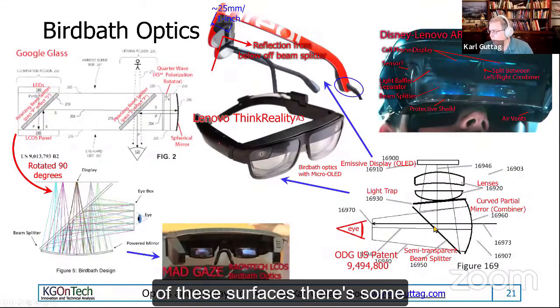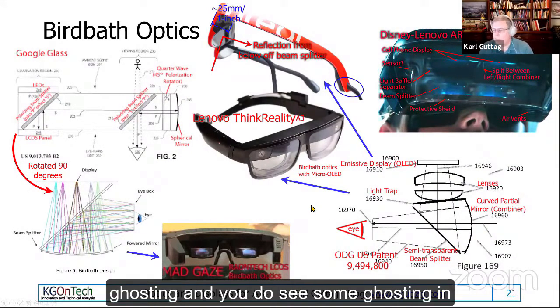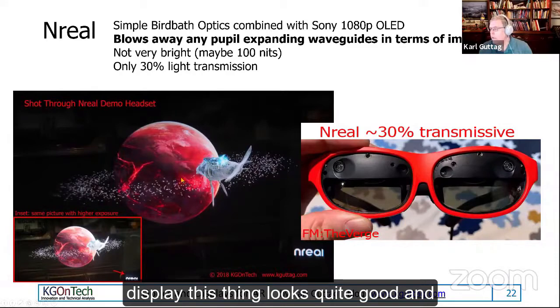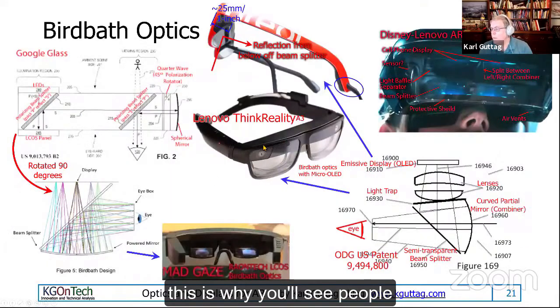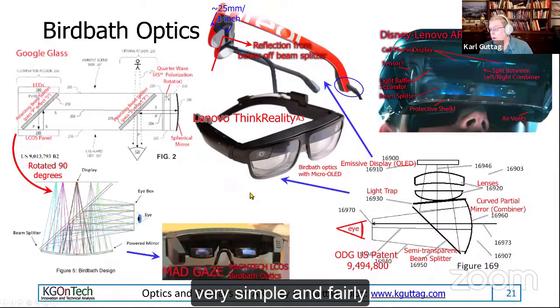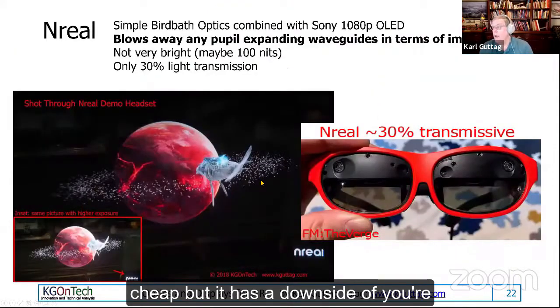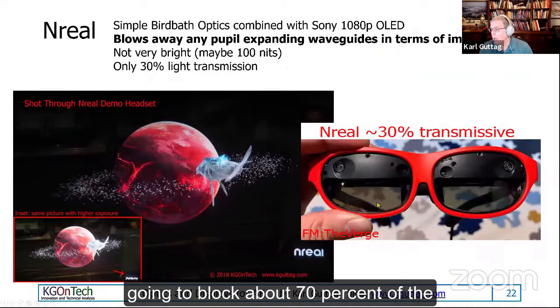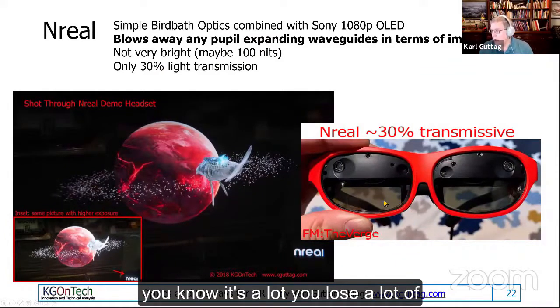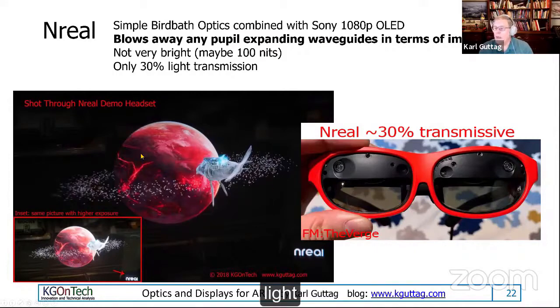Each of these surfaces, there's some opportunity for some ghosting, and you do see some ghosting in it. But compared to any other AR display, this thing looks quite good, and this is why you'll see people kind of heading that way when they want to get something. It's also very simple and fairly cheap, but it has the downside of you're going to block about 70% of the light. When you look through it, you lose a lot of light.